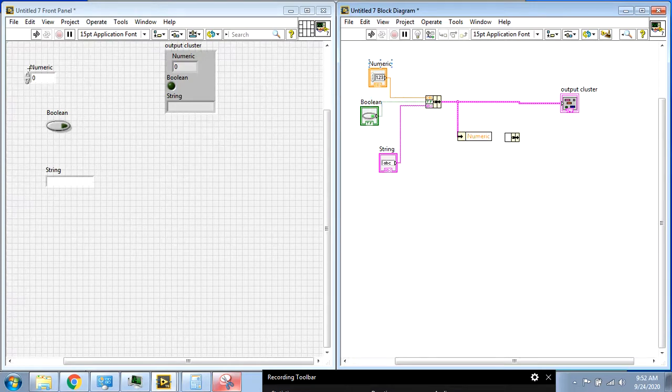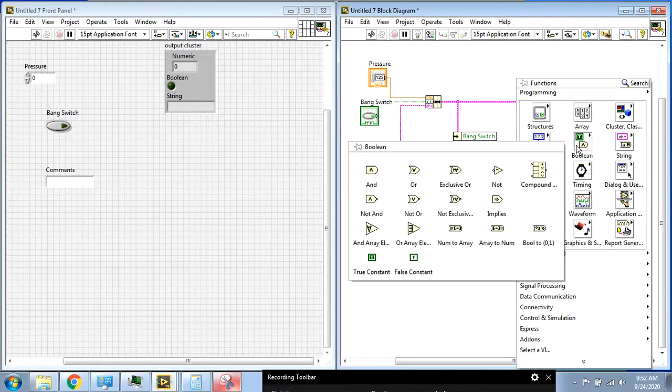And let me rename these: pressure, bang switch, comments. Okay. So maybe I just want to look at the one. I can unbundle it by that name.